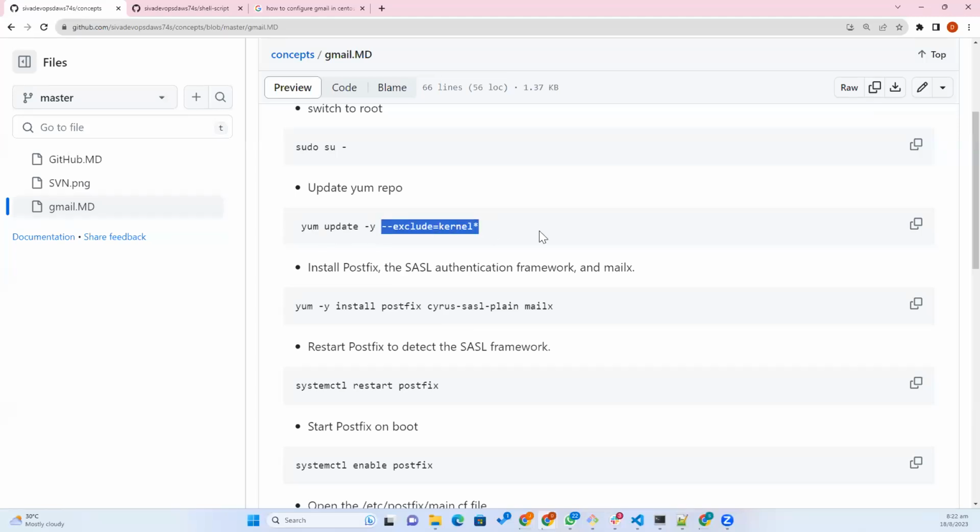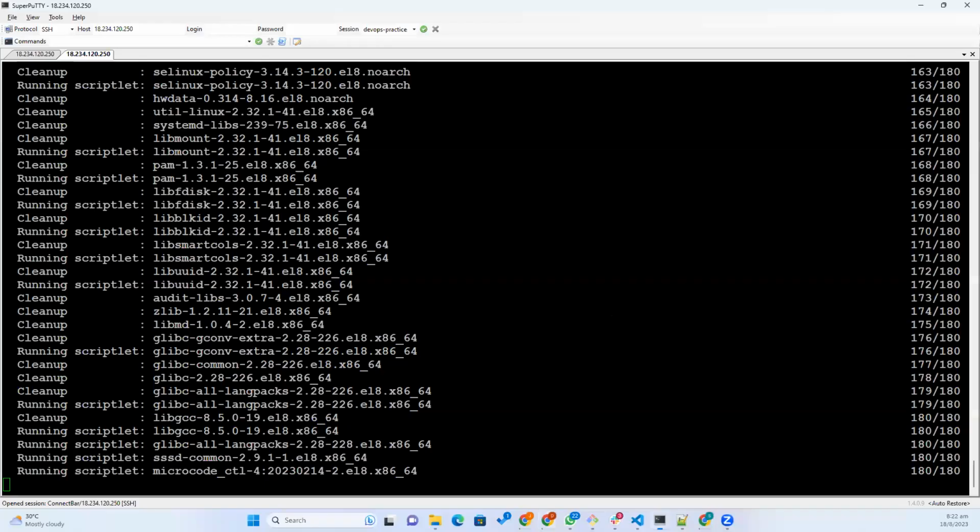I'm excluding kernel packages because kernel packages are very heavy. You should not update them generally. I'm just updating the installed packages. Just like in your Windows, you update all the software. That is the same command here. Okay, just a few minutes, one more minute maximum.